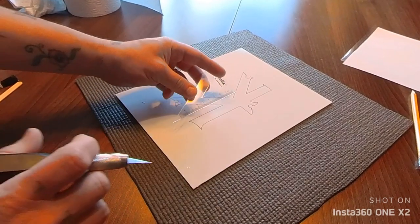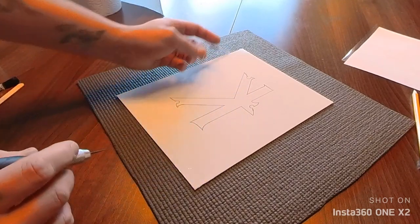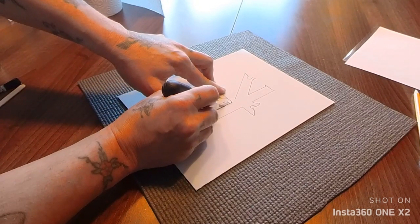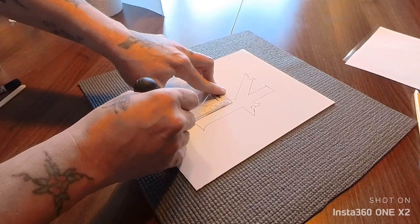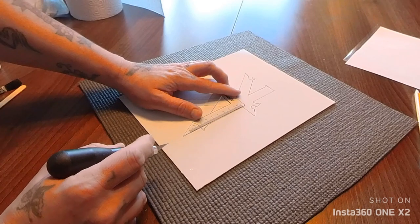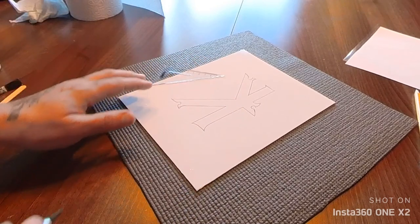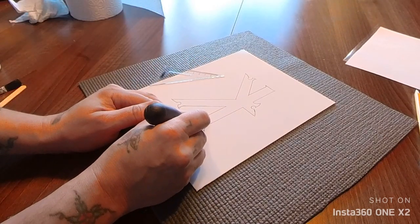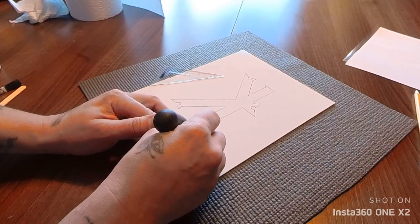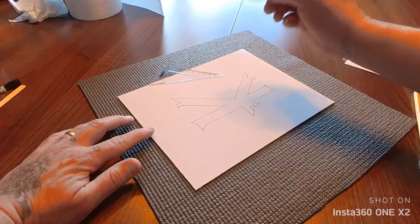Now I'm going to cut along these lines. My drawing isn't very accurate and some lines are a bit sloppy, but this is where I really want to be very accurate, because these are going to be the sharp lines in your design. You've still got a little bit to play with — if you do slip out the line, it's not going to matter as long as you correct it and do the right line, because this stuff, even with a cut in it, you're not going to get anything seeping through. It's pretty good.